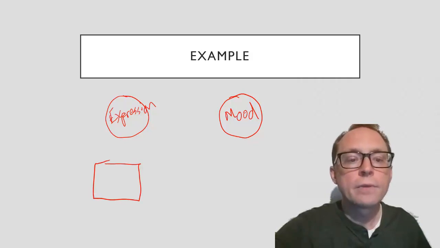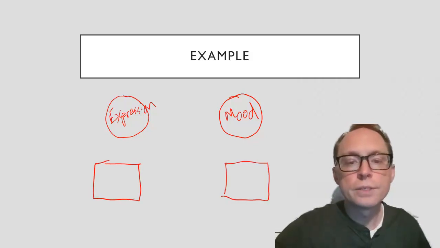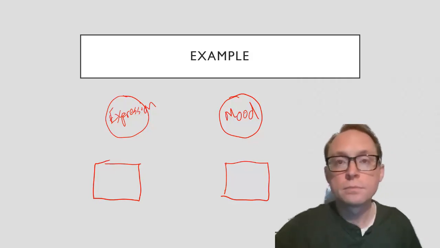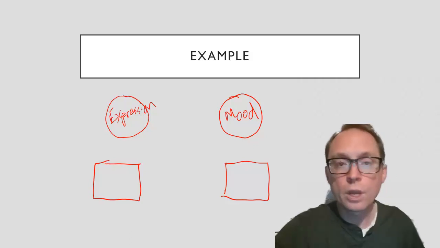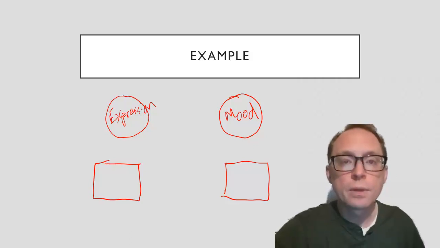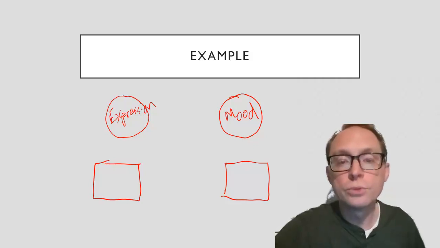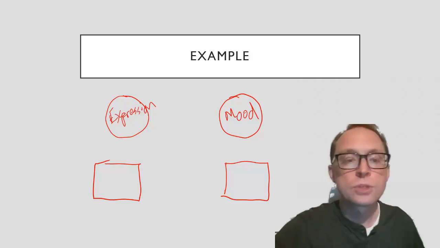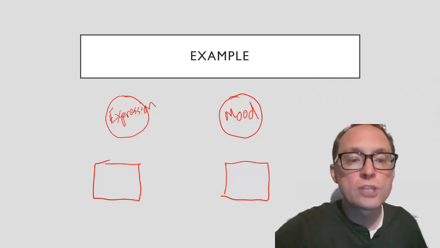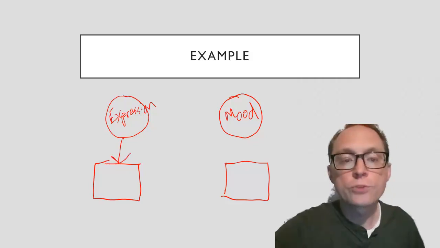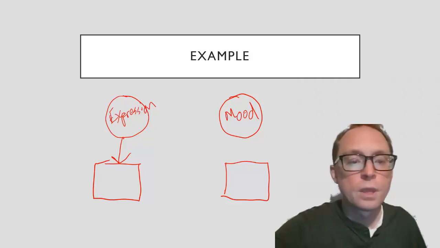All right? I need to have an operationalization of each of these in my study. Okay? And how I operationalize them will depend on what kind of study it's going to be. Remember, in a correlational study, which can test an association claim, I will measure one variable, measure expression, facial expression, and then I will measure mood. So let's say for this study, I'm going to make a correlational study. I'm going to measure your facial expression. Notice how the arrow goes from circle to square. I know that's a measurement. How am I going to measure it?